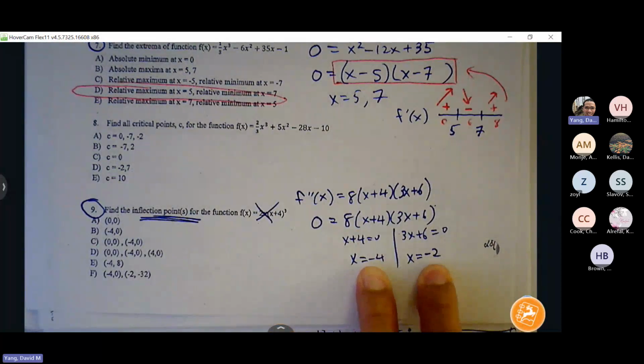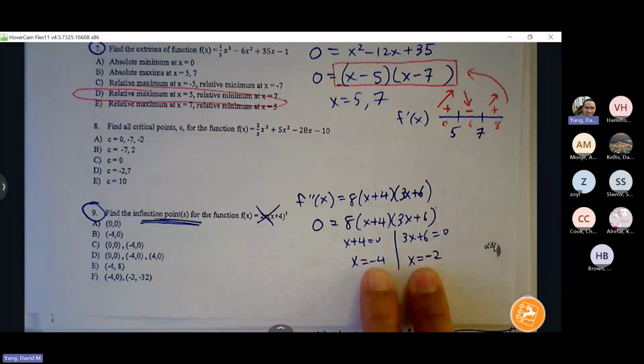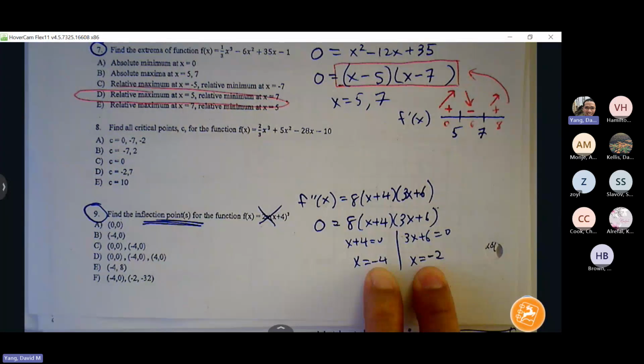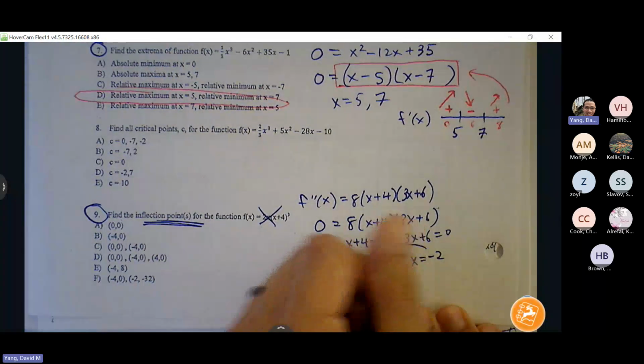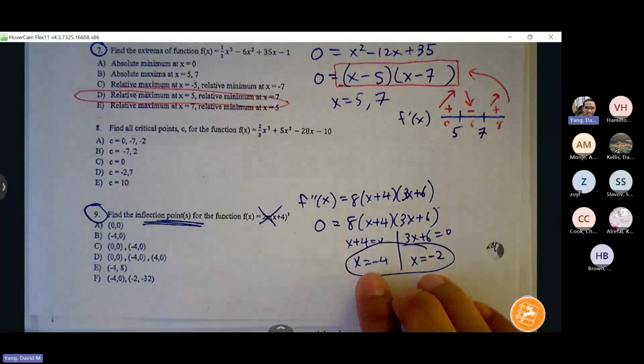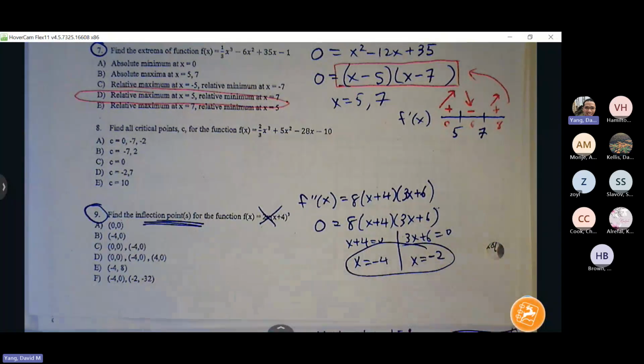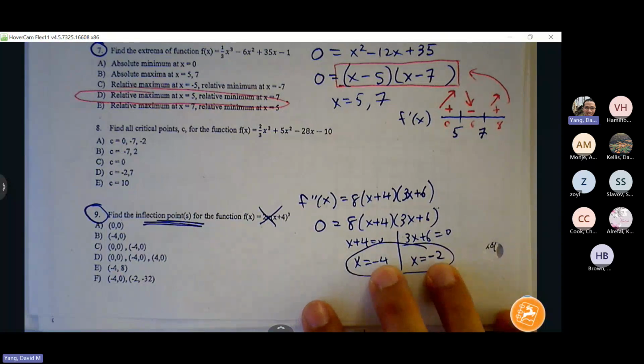Can I, at this stage, stop and say that these are points of inflection? Okay. What's wrong with that statement? It could be true, but what else do we need to do? We gotta look at a sign line. All right. So if you stop here, it's possible that these are critical points. I mean, these are definitely critical points, but these may not be points of inflection unless you look at your sign change. So you got to go further than this.